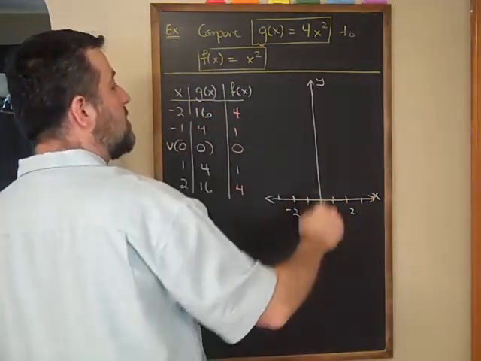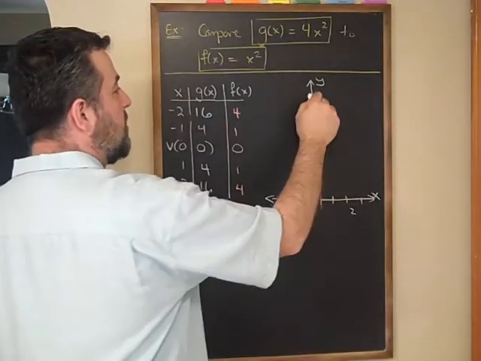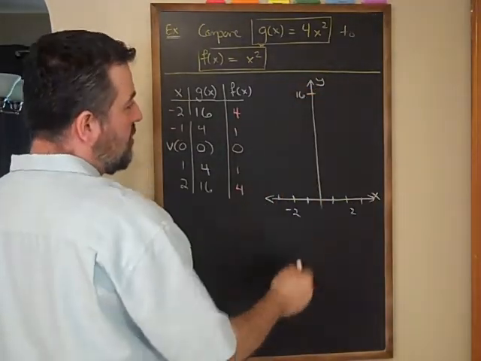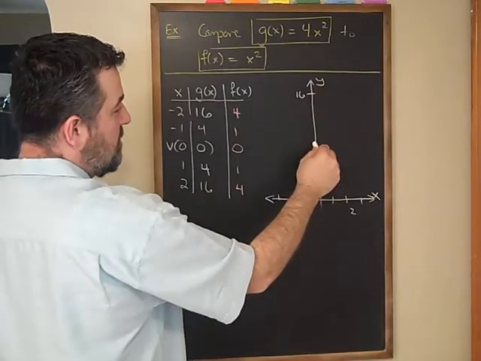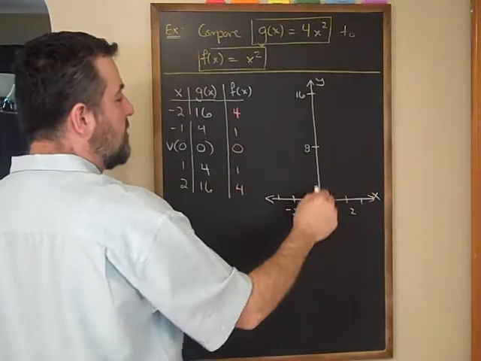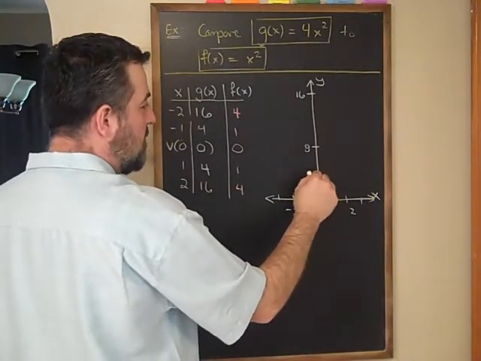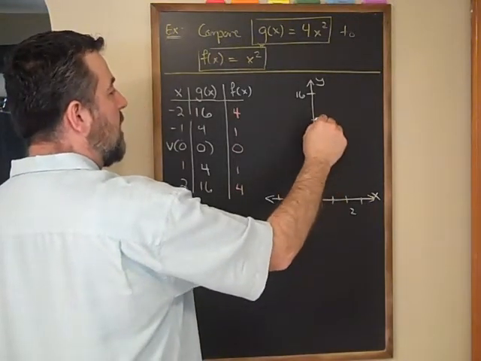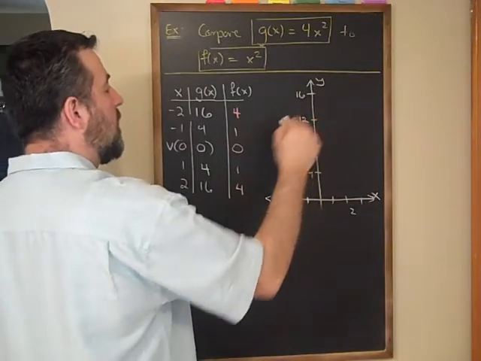So this is the space I've allowed for myself to go up: 16. So I'll put that as 16. And what I'm going to do is split that in half, and I'll call that 8. Then I'll split each of these in half. When I split that in half, that tells me that's 4. And I split that in half, that's 4 above 8, which is 12.